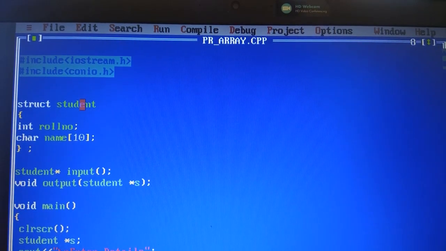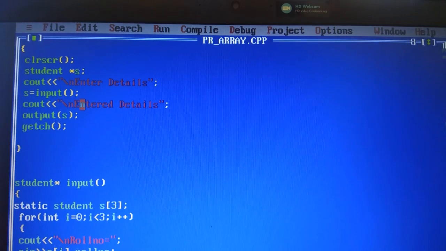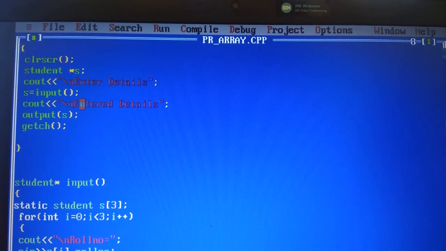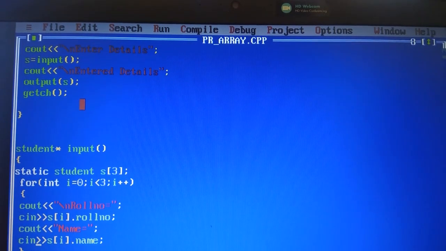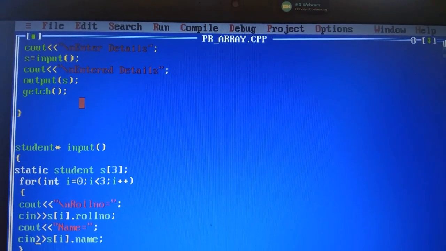So this pointer is calling the input function. This input function will be called. Within the input function we have used the static keyword and a for loop. This for loop is used to take input from the user for the 3 students, and after that it will return the array of structure.